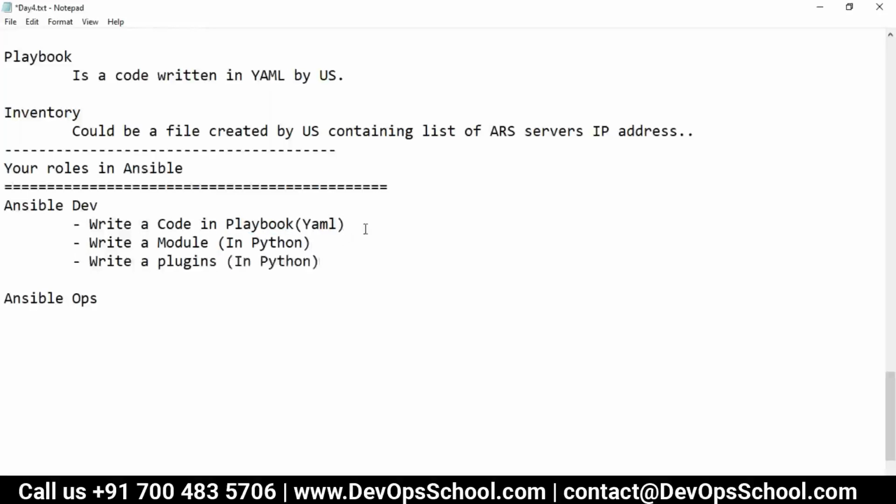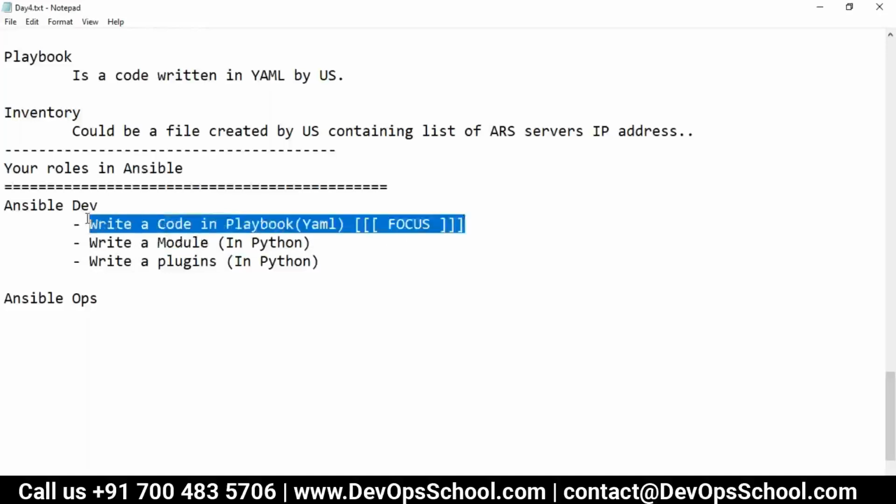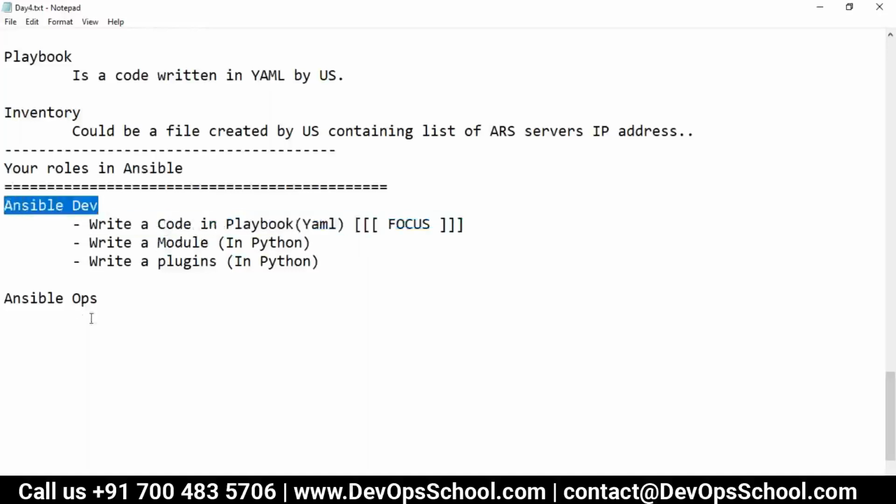But we are not doing anything else like developing modules or plugins using Python. We are doing this, it is important. Focus on this. Ansible developers will write a playbook, which is nothing but YAML, and this is the topic for our today and tomorrow. So here the developer will do this.